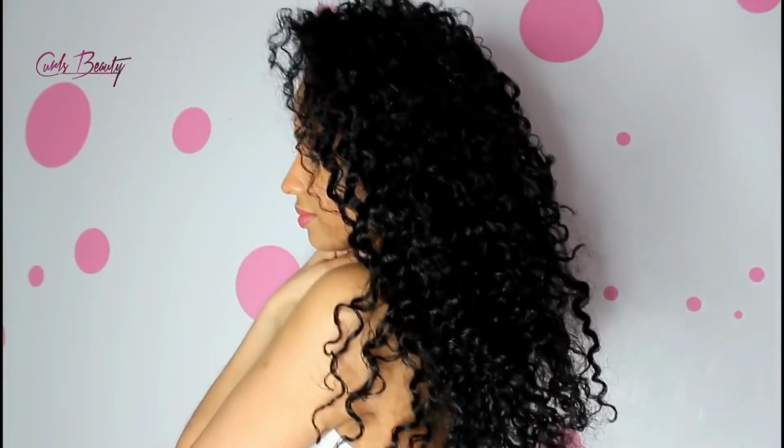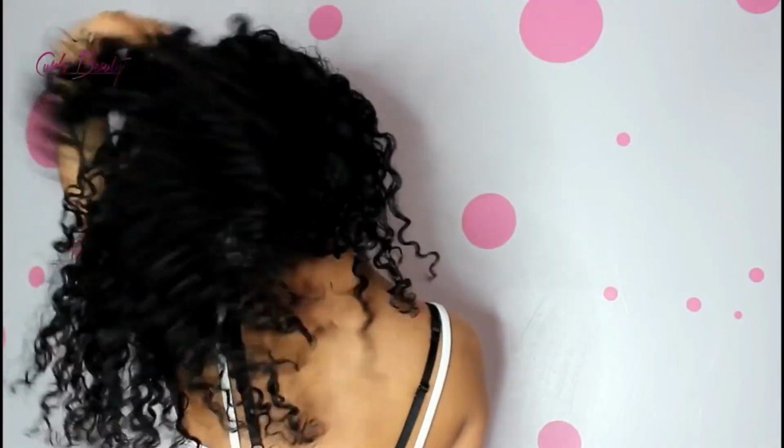There is a reason why I separate my hair in the middle. It is to create a little bump, as you can see right here, because I always wear my hair to the side. So that is for the bump, so I can have a little more volume at the top for that little hump, again, always to the side. And after separating my hair as much as I could, these are the results.